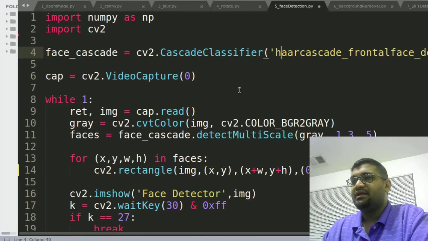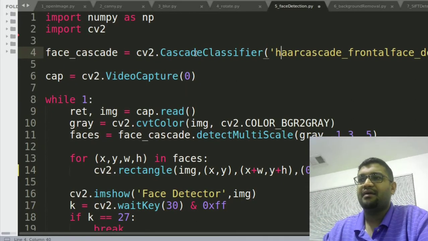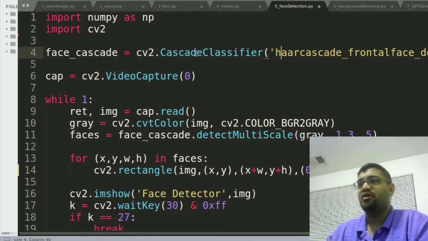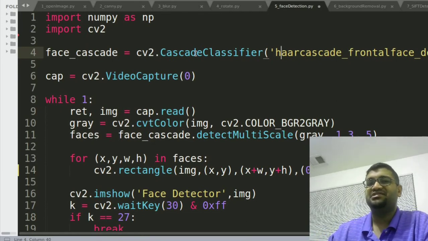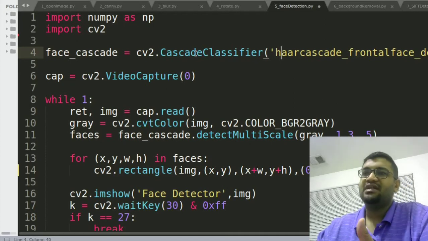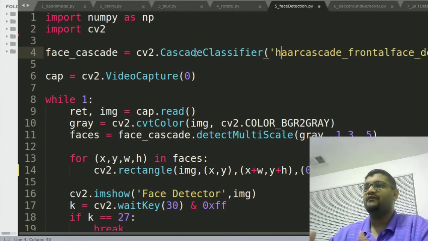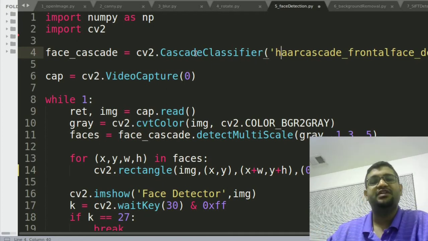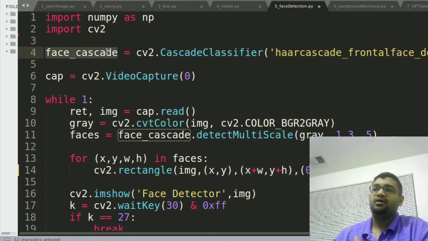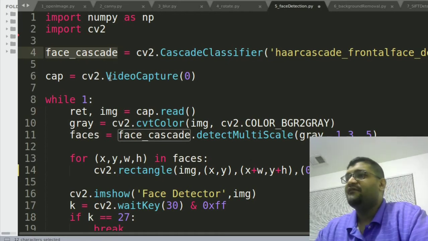So this is a very fast classifier compared to the neural networks and the other higher-end ones based on TensorFlow and all. But this is very simple, very easy. It runs on a simple camera or the old smartphones. So it's very easy, very fast to run. Of course it doesn't house many more complicated functions, but for our purpose, just to detect a face, it's good. And we're going to be calling it by using the Cascade classifier, and we're saving it into the variable called face cascade.